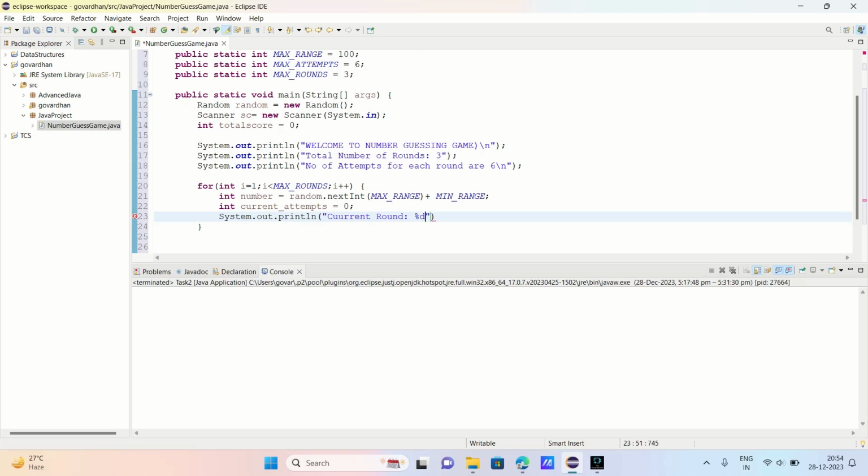Next I'm going to print guess the number between the minimum range and maximum range in certain number of attempts.